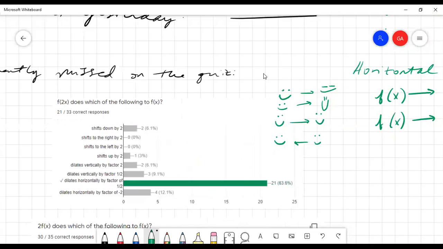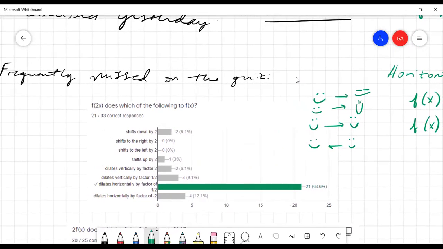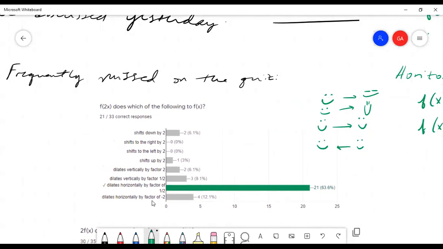So with this, I wanted to review. People did not do too great on the quiz. I think the average score was like a 60%, which is fine. I mean, 60 or 70%. It's a quiz. It doesn't matter. It's not going to hurt you tremendously. But I did want to go over the questions that were frequently missed. So I'm going to call on people and hope that they get it right.